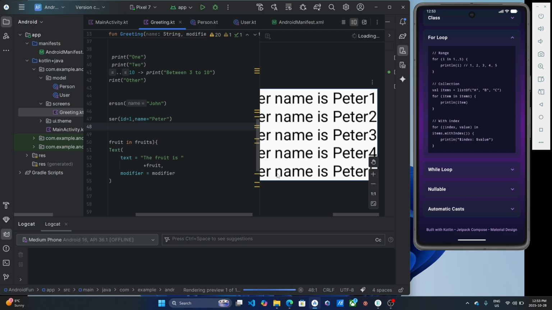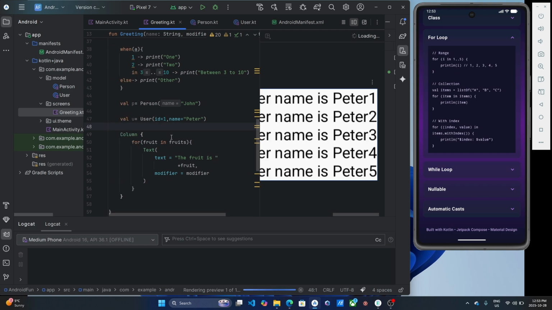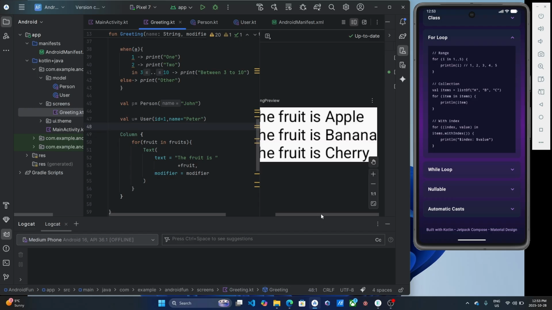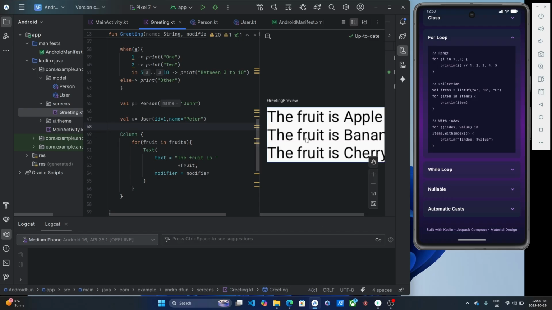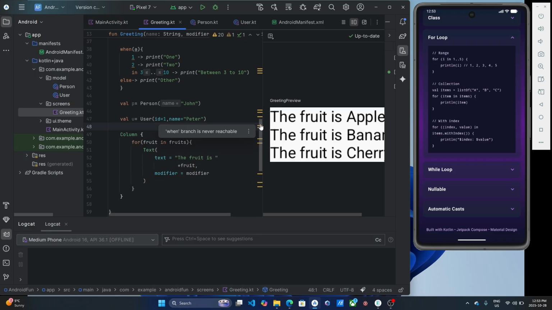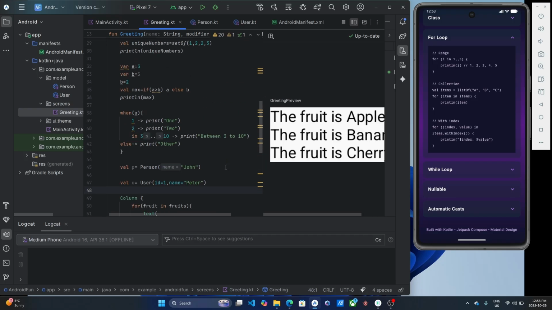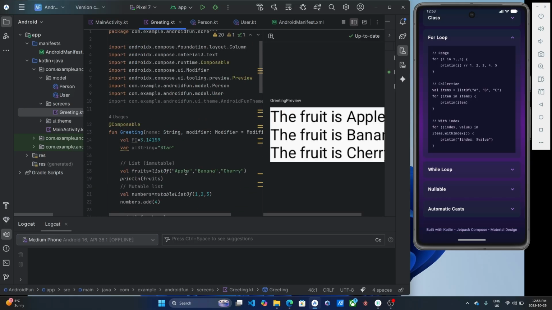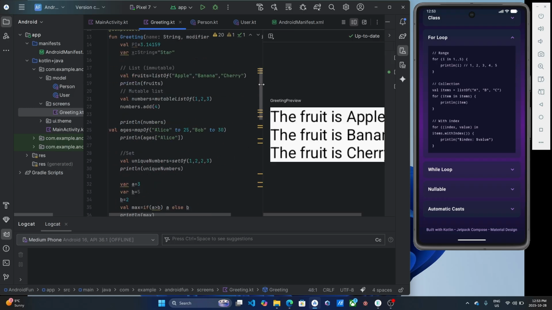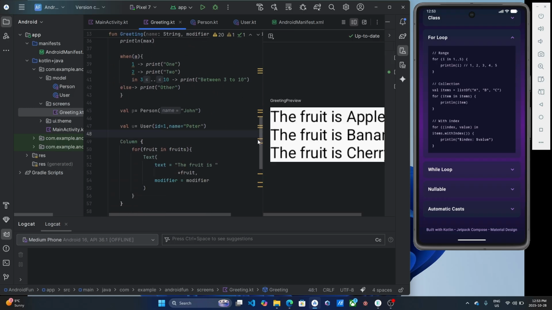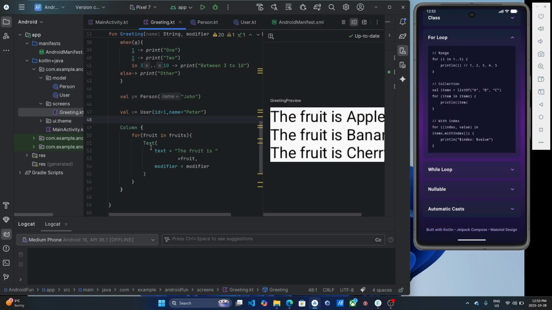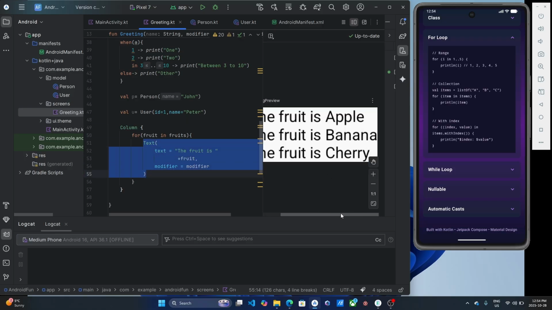Refresh. It will loop in the fruits and show the text 3 times. Actually, we only have three, right? You can see the fruits have apple, banana, and cherry. So we use the for loop and show the text for each fruit.